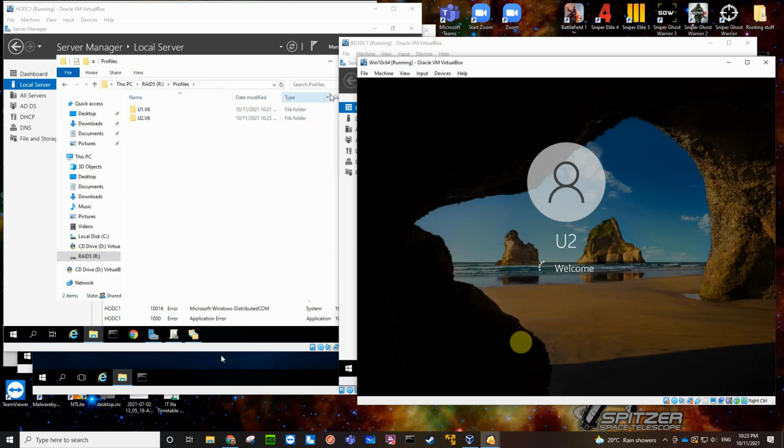And what it's doing is actually creating a profile from the default profile that's on the local machine. And what we're going to do is go into the users and see whether the U1 folder is still on the local machine, because we had in our group policy that we deleted cached copies of roaming profiles.